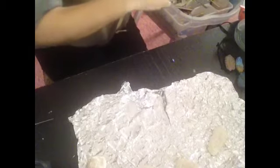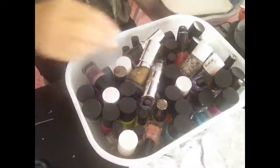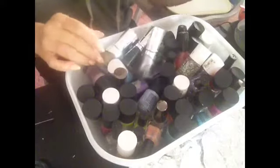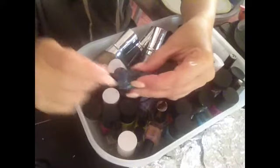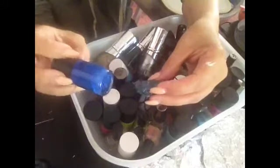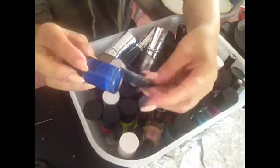So anyway, I will quickly show you my nail polish. And that's what I painted them with. And tomorrow I will show you the rest of this. So, dollar store nail polish. That's what I used to paint these. For this one, it was a black base all throughout the whole thing. I put this dark blue, and I can't recall the stone that I was trying to mimic.